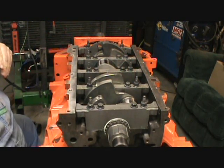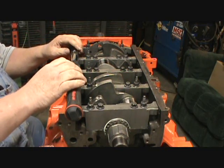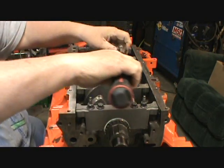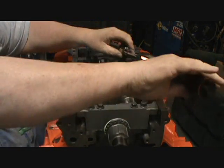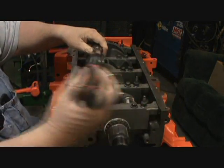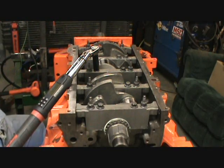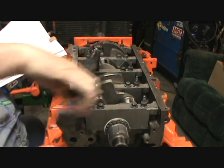So, okay, now that you smacked that, now you can start tightening. And it's 15 foot-pounds first pass. So, oops. See, that lube helps. Keeps it easy. Oh yeah, and there is a torque sequence. I almost forgot that. Actually, this should have been number 1. I got the block backwards from what they got it. Let's see. Okay. Yeah, 1. This is the one I should have started with.